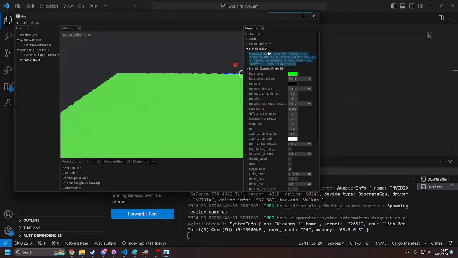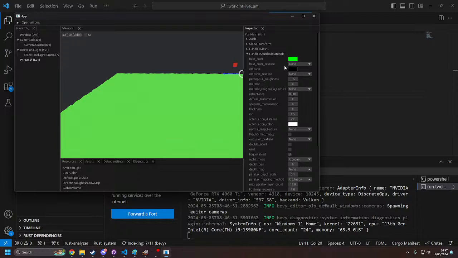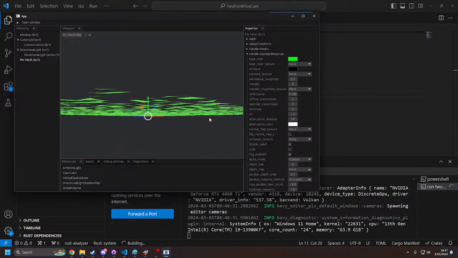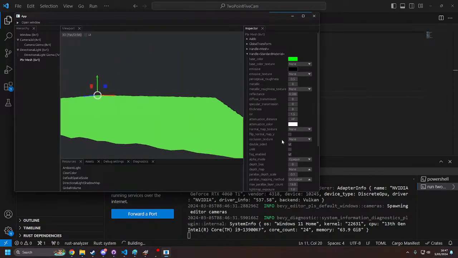Points to no asset. Standard base color, emission texture. Double side, unlit. That's what it looks like, unlit. So it's definitely getting lit. It's just not got normals that are right. They're just flat.